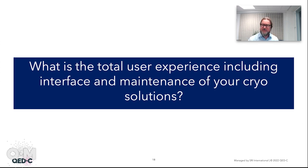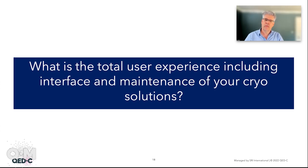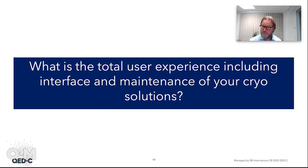But Bluefors has developed during these 14 years we have existed, and of course, ease of use is a keyword when it comes to adding accessories, etc. So we are integrating quite a lot of measurement solutions for the users. So for them, it's a lower step to start doing the sort of work that they need to use our dilution refrigerators for. When it comes to control software, we have a fully automatic software to make it possible for the user to control the system or not control it in that sense.